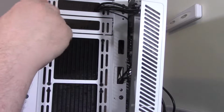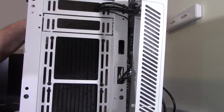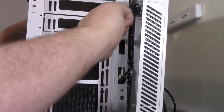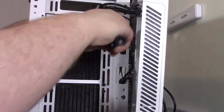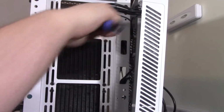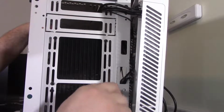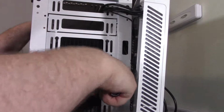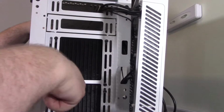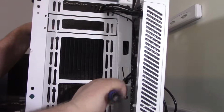I will say this, definitely don't over tighten these because you can bend these brackets pretty easily. More so the middle ones, and if you use this top up here, those bend really easily just from experience. I'm actually carefully looking as I turn to make sure there's not any bend action going on. That one's good. This one's a little bit more lopsided. That one's good. That one's good. And this is the last one.